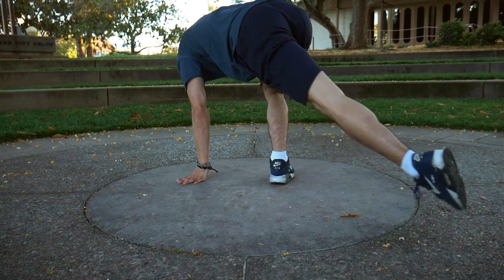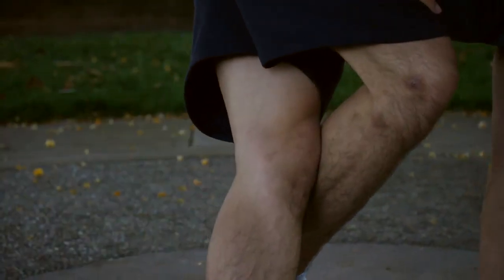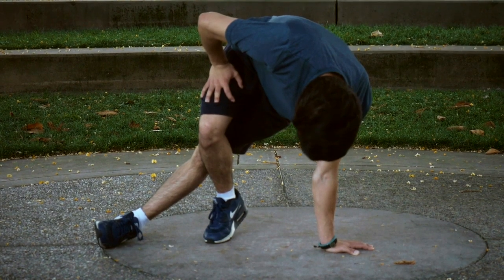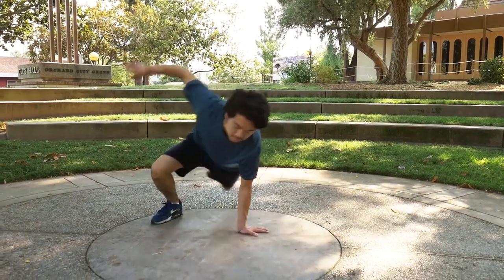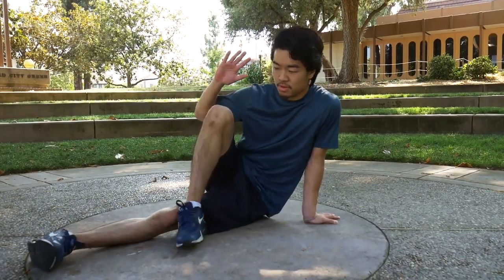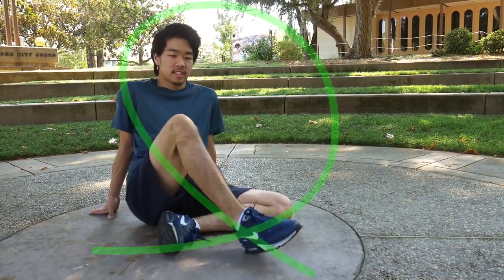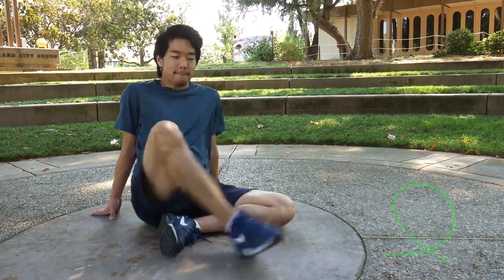The leg will continue its motion until the knee of the swinging leg touches the calf of the other leg. Your legs should now be in a figure 4-like position. Now lift the bent leg up so that the straight leg can continue with its momentum. I find it most helpful to think of kicking up at a 45-degree angle towards your shoulder. As you kick upwards, it may also help to think about tracing your foot in the shape of a ribbon.